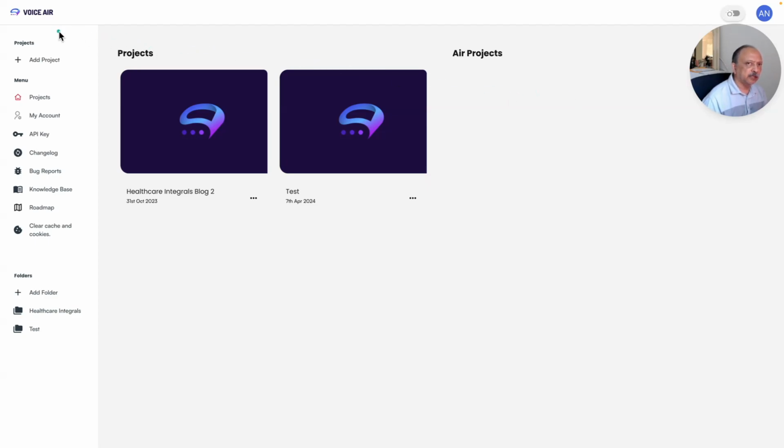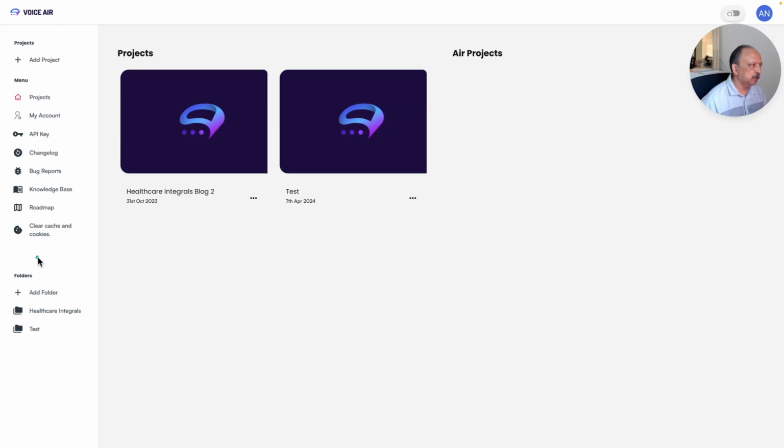This is a very simple and clean layout of the app on the web, and it goes by projects. So each task or each video or each content that you want to create goes by project. Now, each project you can organize into folders.